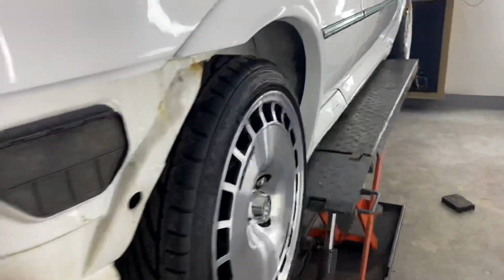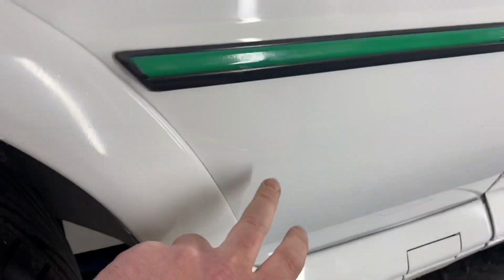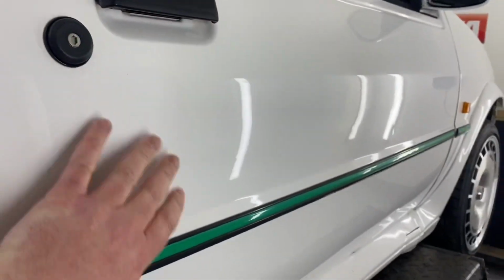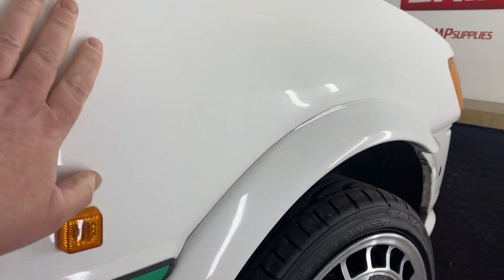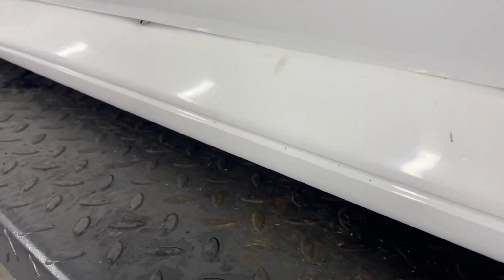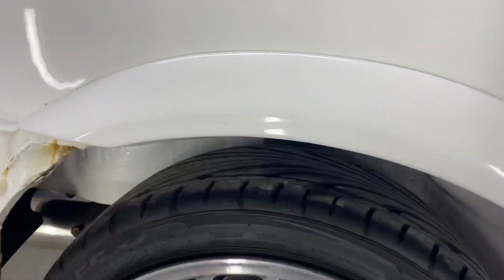Let's start around this side. So rear quarter, creamy, bright white. The door is all bright white, which is good. But the door also has lots of silicones and stuff like that in it. Wing is creamy, skirt is bright white but has loads of bits in it. It's not going to show on there. And the same again here. Quarter is creamy.